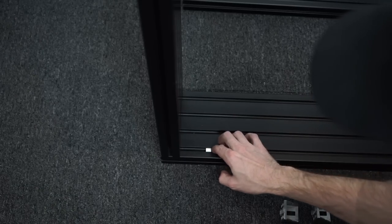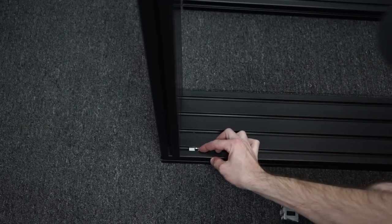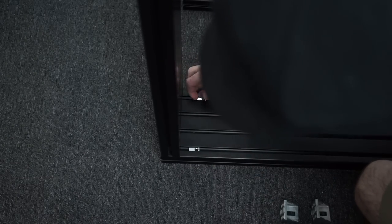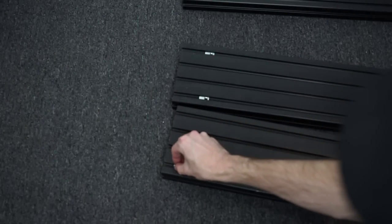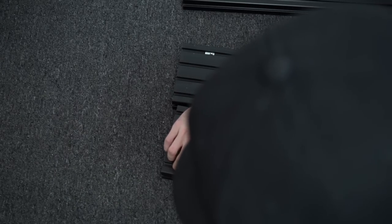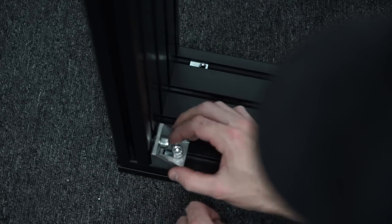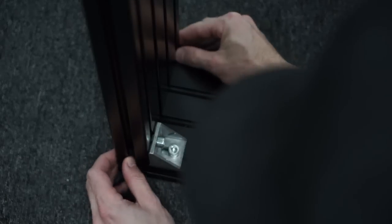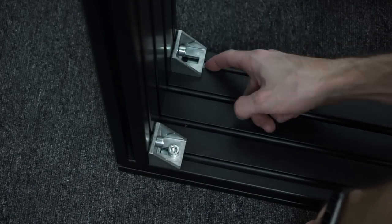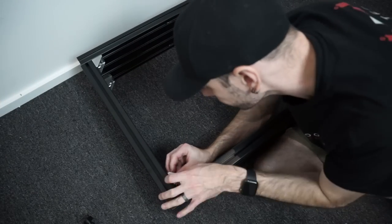Starting on the assembly, we begin by inserting a couple of T-nuts — one on the bottom channel and one in the top channel — on our two lengths of 40 by 160 profile, and we connect that with our shorter 500mm piece of 40 by 160 at right angles to create our base plate. The orientation of the T-nuts is important: you want the thread on the outside so you can create a space between the two bolts. Four corner brackets in total to create the back half of our base plate.